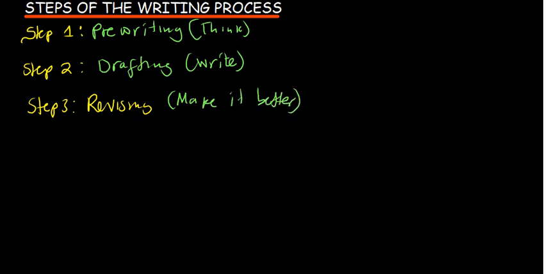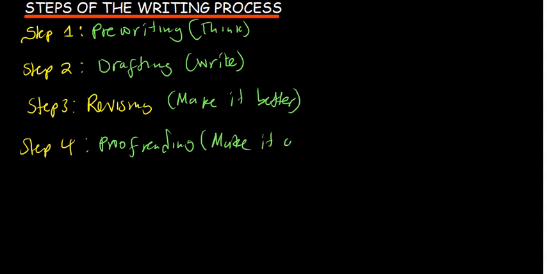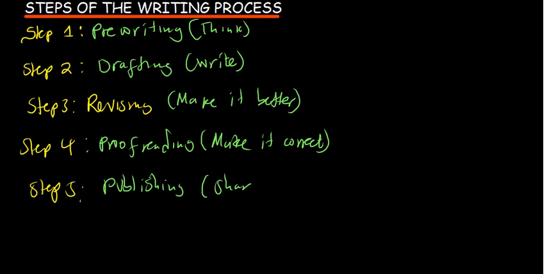And then now we've got step 4. So in step 4, what is involved? So in step 4, this is just getting to proofread. So in proofreading, make it correct. And then also step 5, which is even the last step. In step 5, publishing. So now publish your work when you are done doing everything. So this is share finished work.